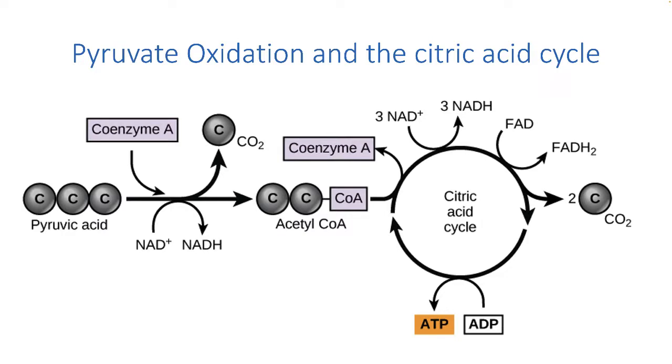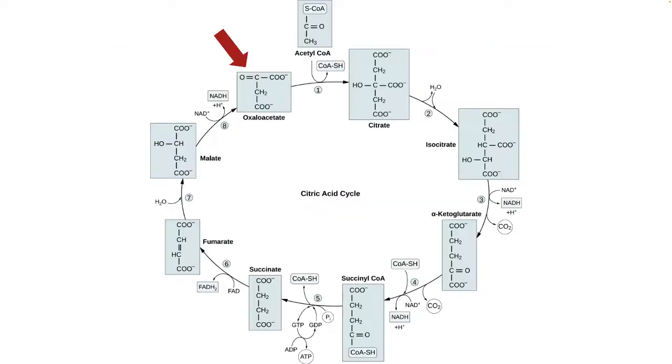The citric acid cycle, which is also sometimes called the Krebs cycle or the TCA cycle, will complete the catabolism or breakdown of the original molecule of glucose. Like glycolysis, the citric acid cycle is a series of reactions, each catalyzed by a specific enzyme. Unlike glycolysis, however, the citric acid cycle starts and ends with the same compound, oxaloacetate. This is a 4-carbon compound which is regenerated after the electrons are harvested from the acetyl group, which is fed into it from pyruvate oxidation.